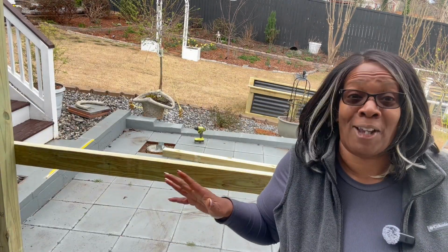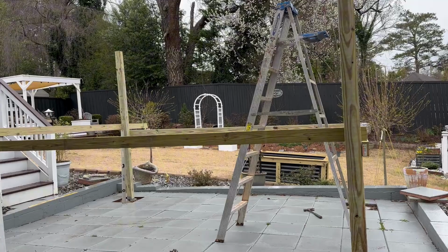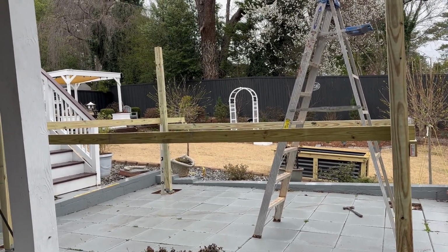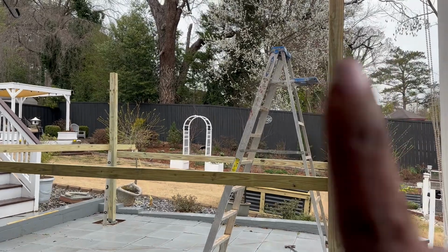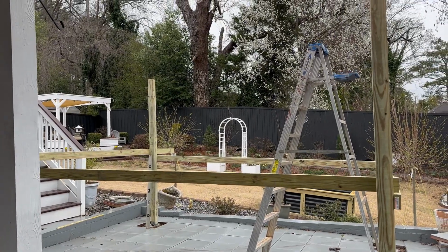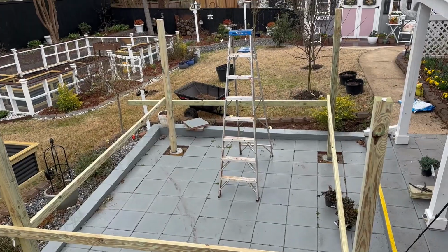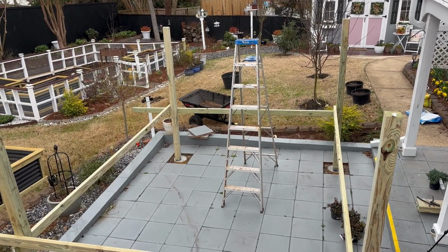All right, this is not as easy as I thought it was going to be, but he knows what he's doing. So we got the post in, and then the 2x4s that are connecting it allow it to, number one, keep it secure, but then also make sure that it stays plumb. Once we do the permanent 2x8s, 12 and 10 at the top, that'll tie them in more securely. So, and plumb. Okay, so this is the aerial view. This is going to end up looking really nice and creating my romantic courtyard.